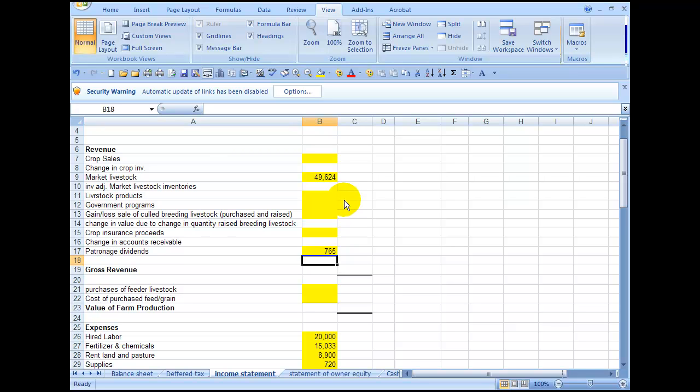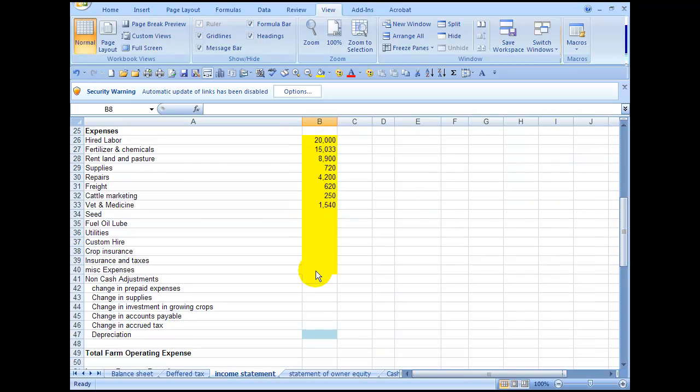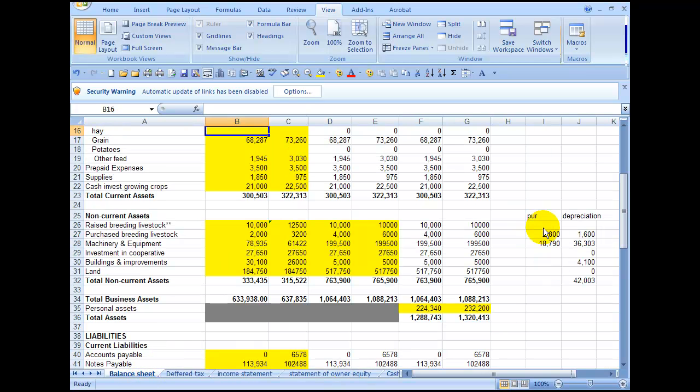Getting a few of them out of the way. And then grain sales would be up here, 149,644. Machinery purchased during the year, so that says it's 18,790. This is expenses, and so down here in the expense section is stuff that we're buying but we're going to use up within a year. So our machinery purchase doesn't go on here. However, we need to keep track of that and know what it is for our depreciation. And so I would go over here to the balance sheet, and over here I'm going to change this a little bit.